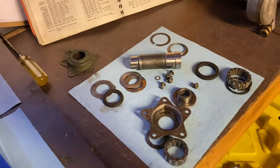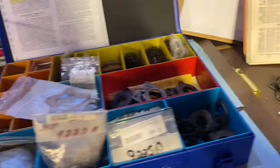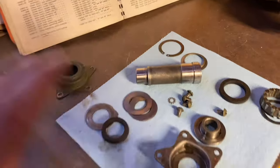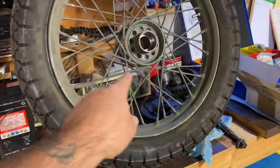So if you're going to do them, take your time, watch a few videos and look for signs of wear. Look for cracks, look for everything. But it all starts with getting a good wheel.